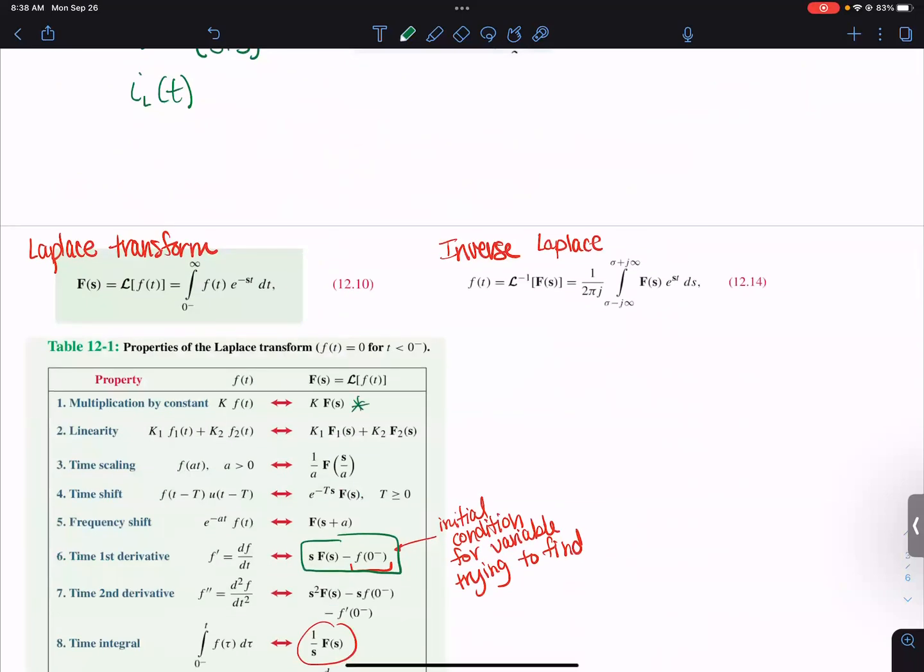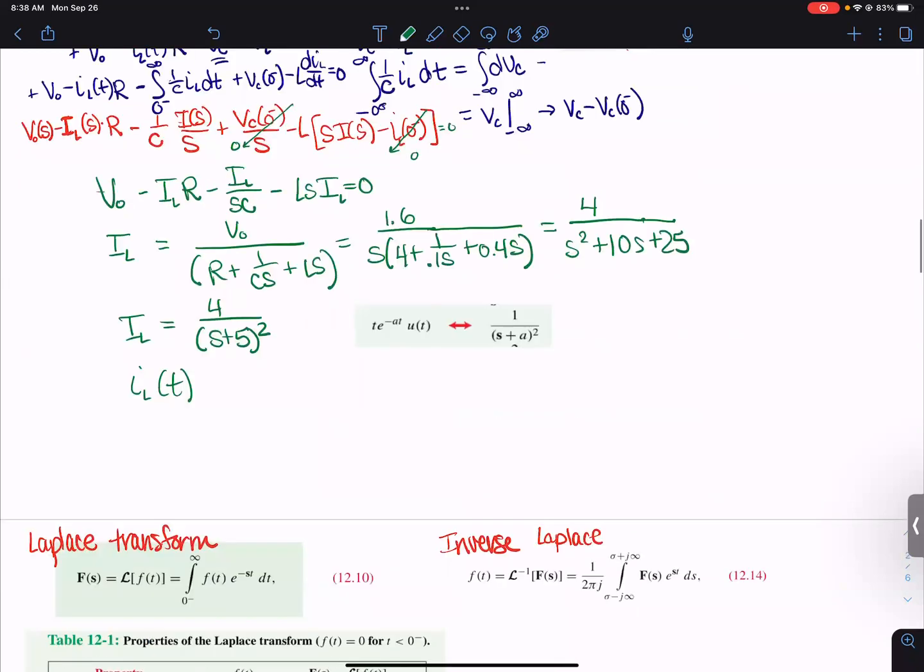Yep. Correct. So you just take that 4 and it is multiplied by the Laplace transform of the other portion. So it's going to be 4 and then e to the, and A in this case is what? So you do a minus 5t. And then that u(t) just means that it's for t greater than 0. So you can leave it in the form of u(t), or this is how we've been writing it before. So we see that this is exactly the same as we did before.